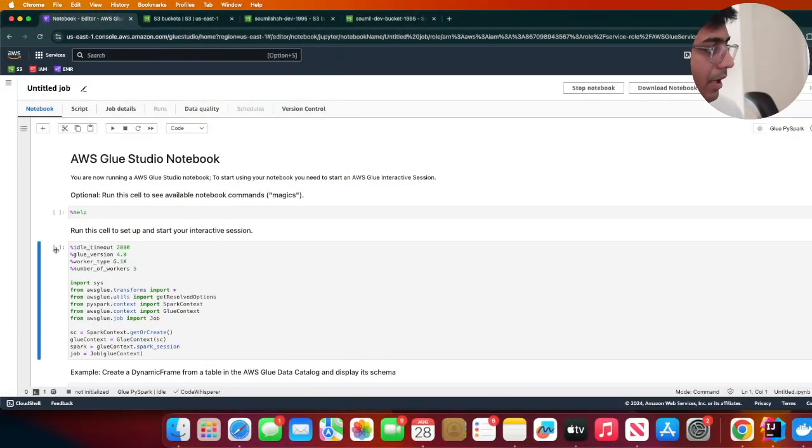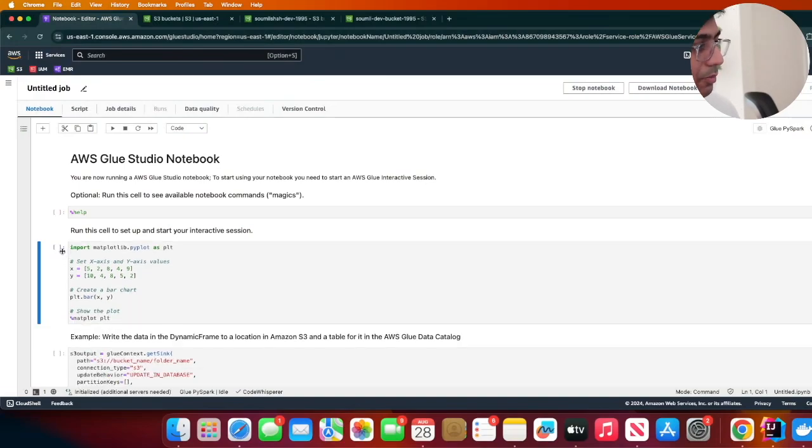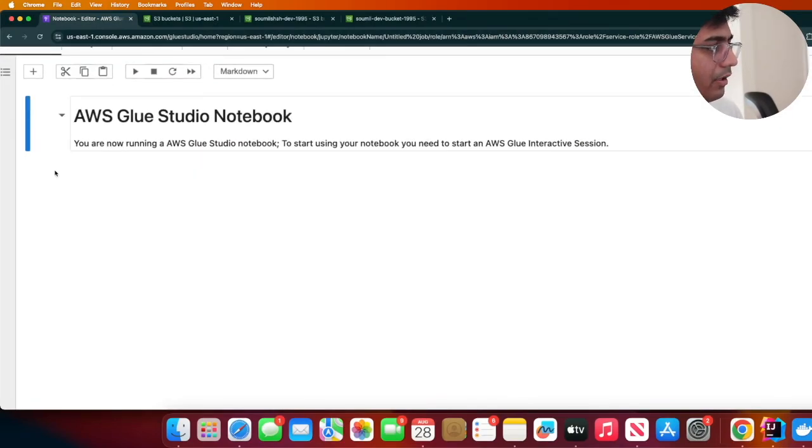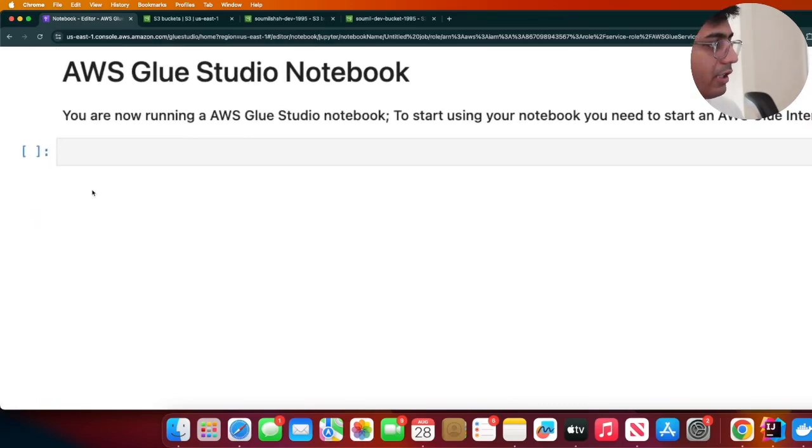Just a quick note before we begin the exercise: the focus should be on the settings and the configuration used. That's the most important. We're going to be doing a very basic hello world exercise, which is insert some data, update some data, delete some data. So I am on my Jupyter notebook, or Glue notebook as you like to call it, and I'll delete all these cells over here and start off fresh.